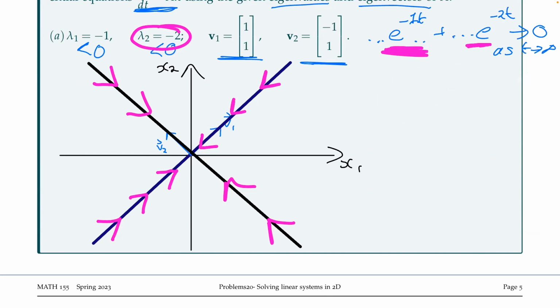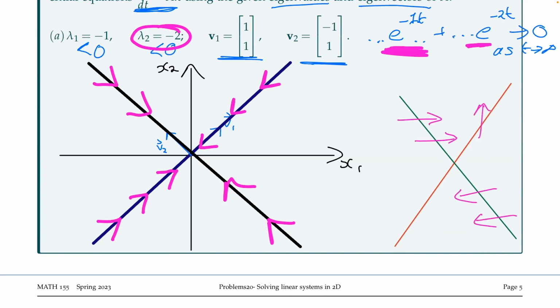If it was positive, then the arrows would be pointing away. So when we're doing eigendirections, these arrows point along our eigendirections. When we have null lines, remember we did these the other day, if you've got a null line like this, and say a null line like this, on those null lines, one of your variables has either dx1/dt equal to 0 or dx2/dt equal to 0. So on those null lines, you're moving, say, left or right, or up and down.